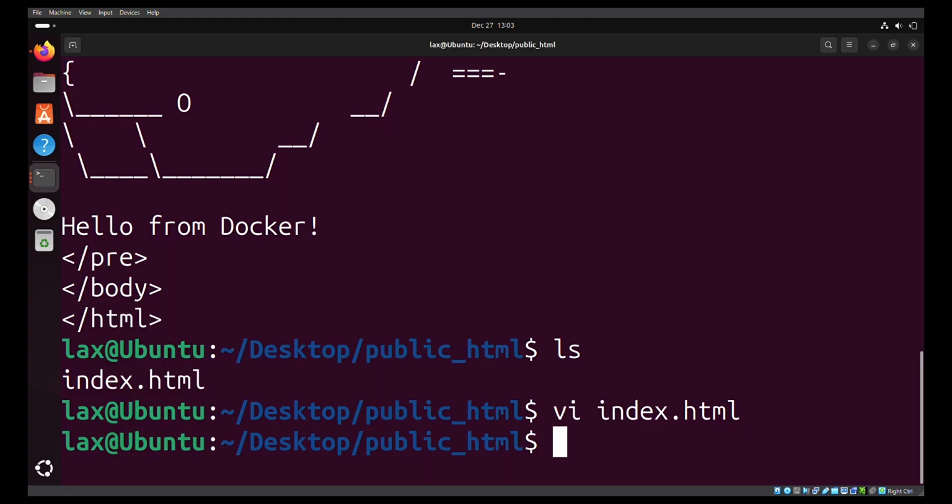Alright, now let's see how we can use --mount instead of -v. And this step would be almost the same as volume, but the syntax changes slightly when you are using the --mount command.